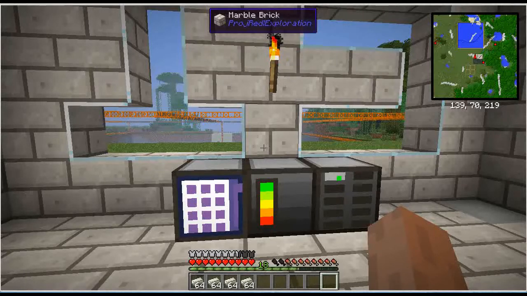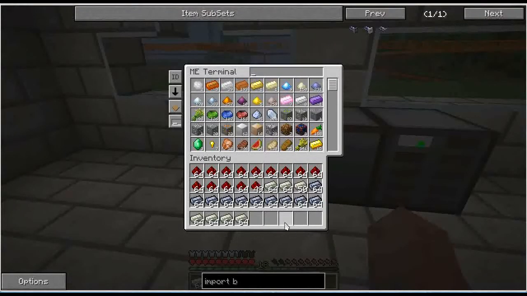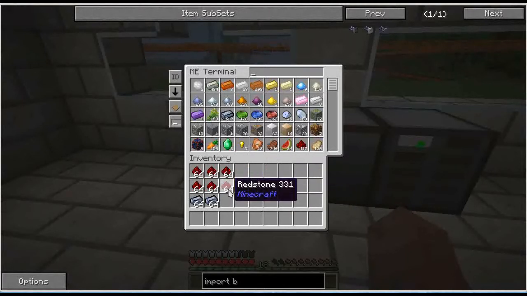So, in the last episode we worked on our AE system, and we're going to spend some time improving the system in this episode. So, I'm going to try to bring all the items from the chest into the network. And if you can see, there's just a slight delay between when I click on these things and when they go in here. And that's a little bit annoying for all the items I'm going to have to move.